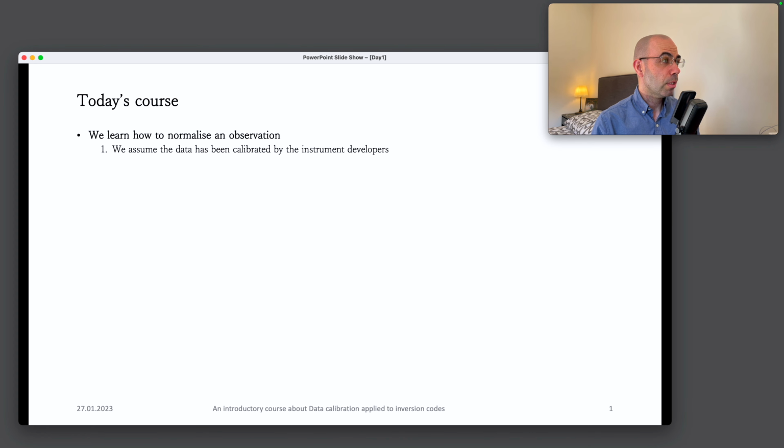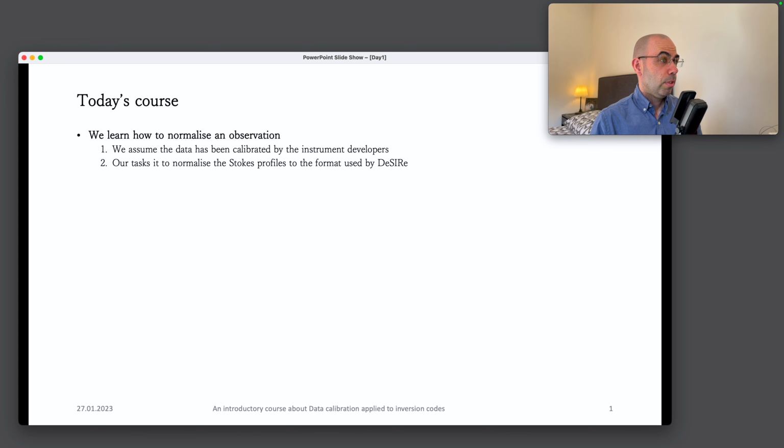Okay, we are going to assume, as I said, that most of the calibration steps that usually you need to do, like flat fielding, alignment, and other things, are done. So we are going to assume that you are somehow close to what we usually call level 1. And we are going to prepare the data to be used for inversions to get to something that we sometimes call level 2.